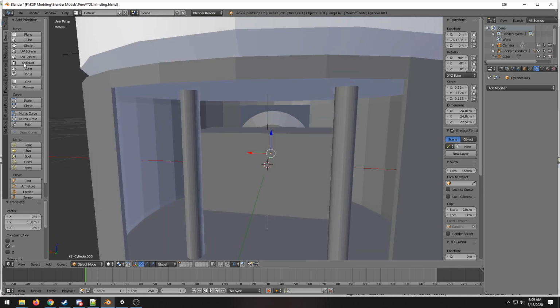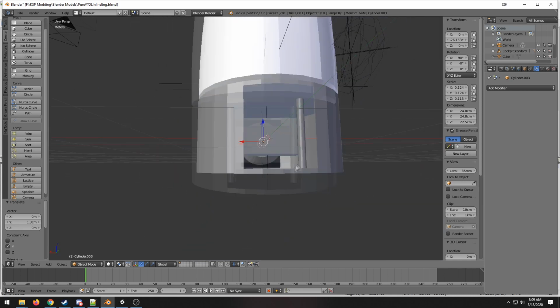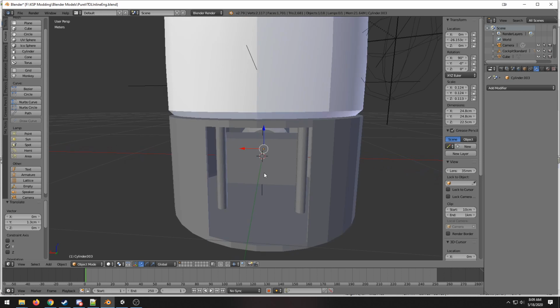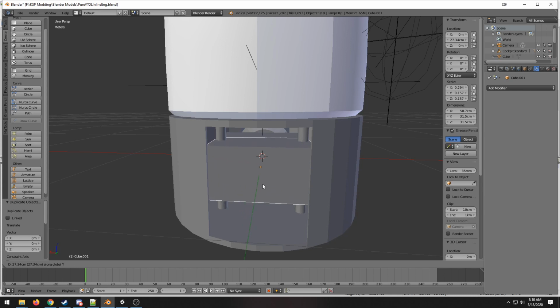So we need to make a chassis for our gimbal point to sit within. So we're going to select our current engine block, press Shift D to duplicate it, G and then Y so we can move it down some more. And now we need to squish it down, so we're going to press S and then X to bring it down some more.